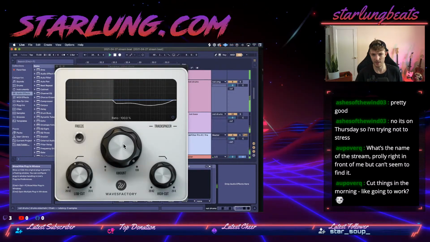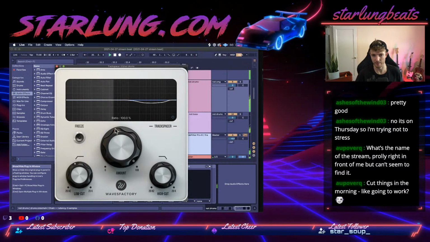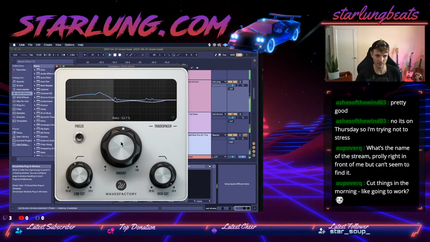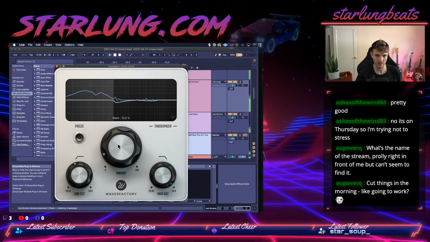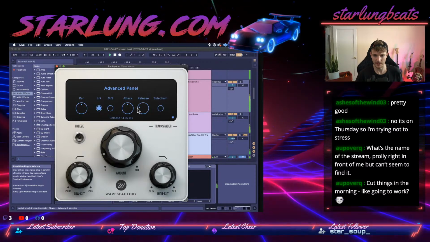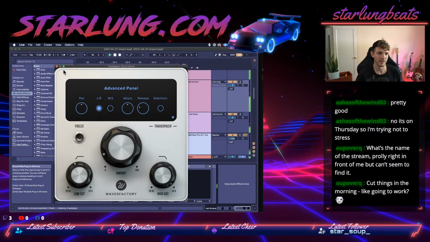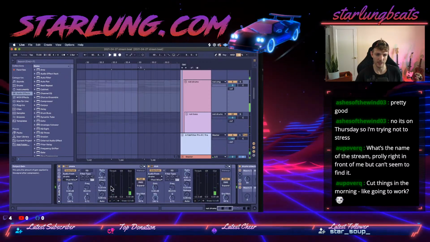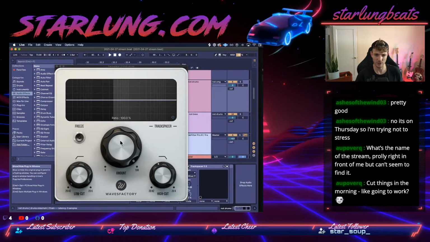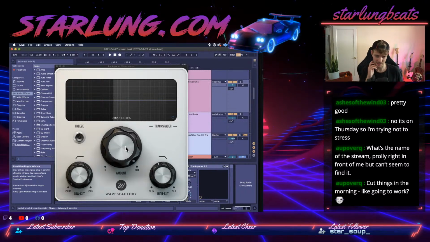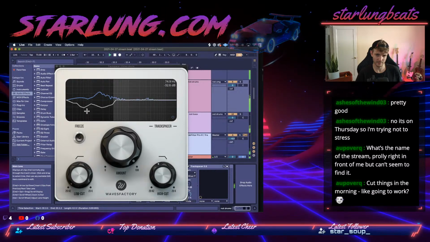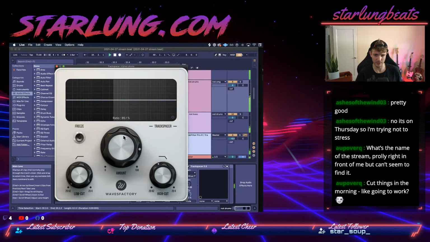And you can hear that this is doing a lot in the high end right now. It's really cutting out. So you can take the ratio down. Maybe 10%. Looking at the attack and the release, keep it short. I like that a lot better. And let's actually turn off these other two compressors for now. And let's take a look at just the low end. 100%, that's pretty intense. Let's see. It's quite a bit. Let's go like 50%.